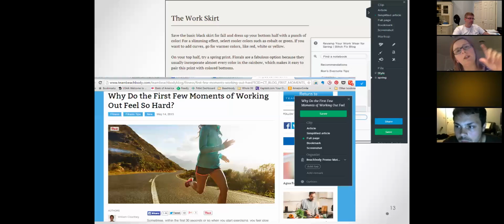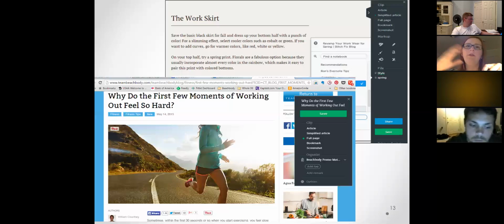So if you just take a screenshot with the web clipper, let's say you're on another coach's page and you're like, this is what I want my page to look like. This piece right here. You can grab a screenshot, draw on it with the annotation feature, say this font or this setup, or I really like this, and file it so that when you sit down and have a chance to look at your website, you're able to go back and remember what those inspiration moments were and what you liked about that particular clip that you pulled.